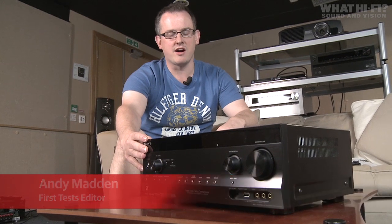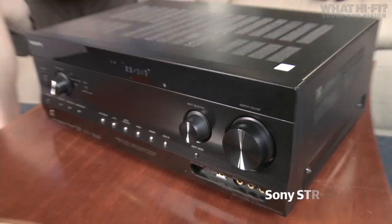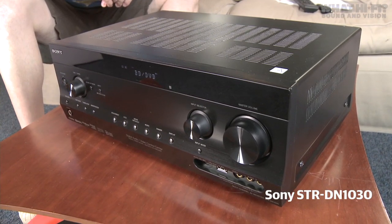So today on whathifi.com we're looking at Sony's brand new AV amp, the STR-DN1030. It's £500 and it's hot off the production line. Okay, so let's see what you get in the box.